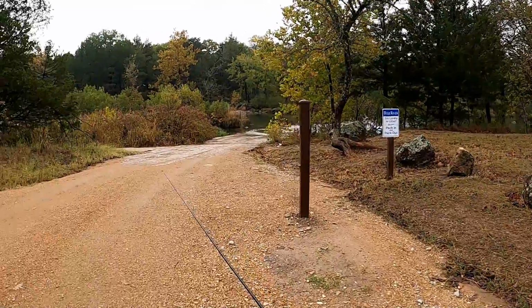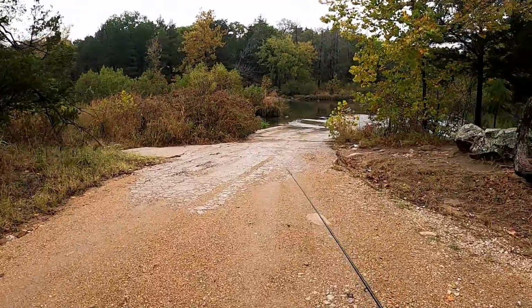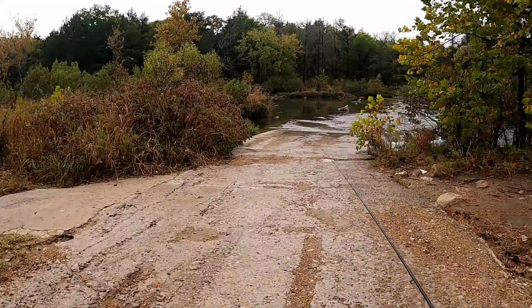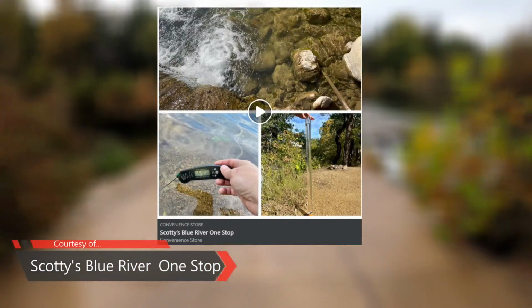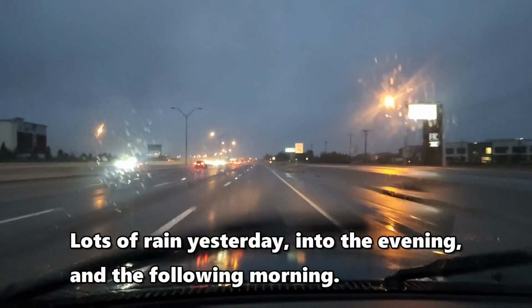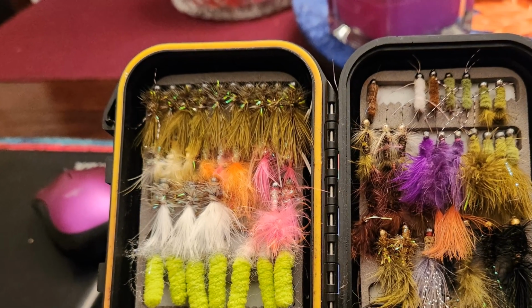And this morning we're going to run up to the Blue River. We heard that they've been stocked and there are trout there, but unfortunately it's a little bit rainy. So it's going to be a challenge. We're not sure what the water conditions are. We do know that before it rained, it was really clear. Now there might be some more water flow and it may be a little bit less clear. Hopefully, I tied some flies last night and prepped for this, so maybe I'll catch a trout or two. So, hey, let's just check it out.